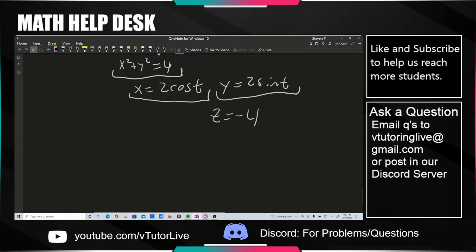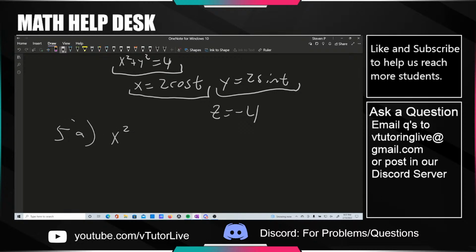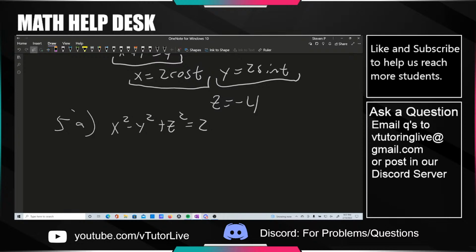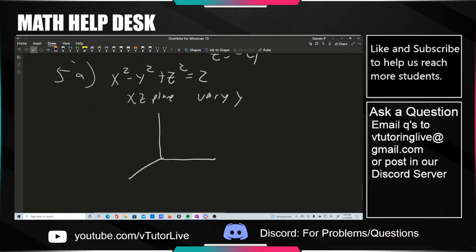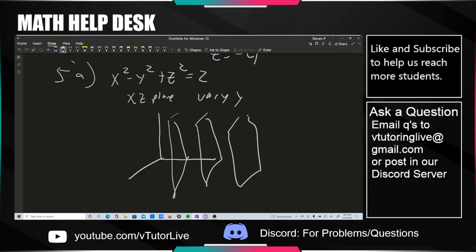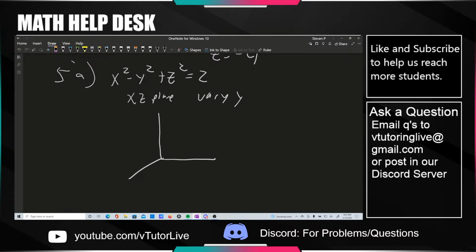All right, so then for the next part, if x squared minus y squared plus z squared is equal to 2, well, we sort of did this problem before with that traces worksheet. If we're trying to find stuff parallel to the xz plane, that means varying the values of y. It's like taking a bunch of x-rays at various different values of y and figuring out what the thing has to look like in each plane and trying to recreate it.